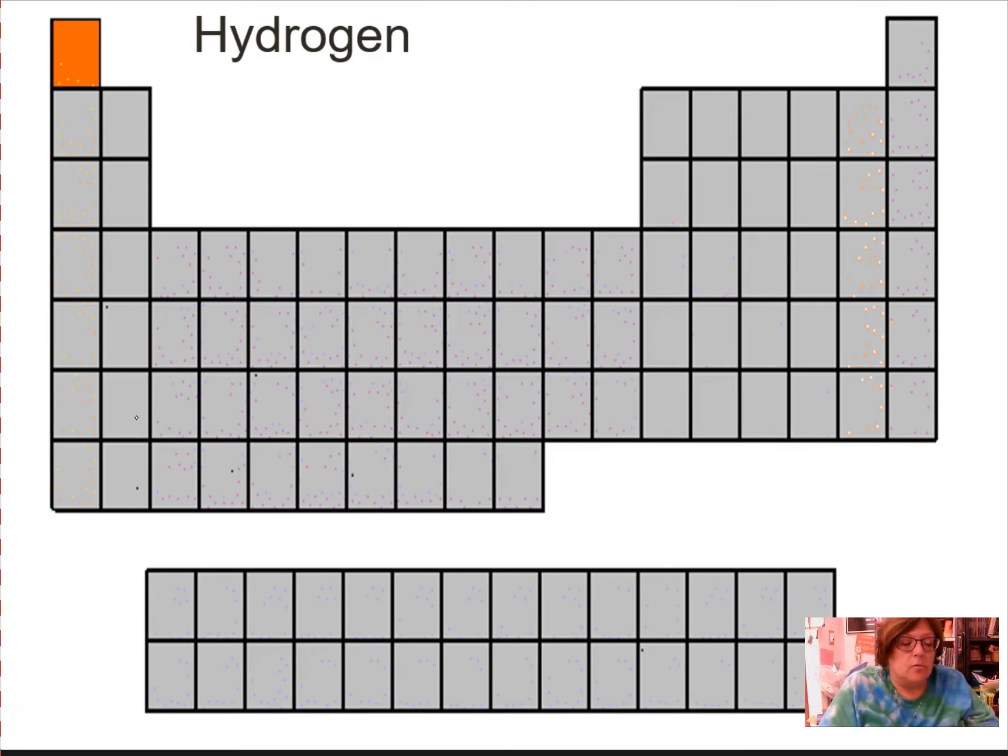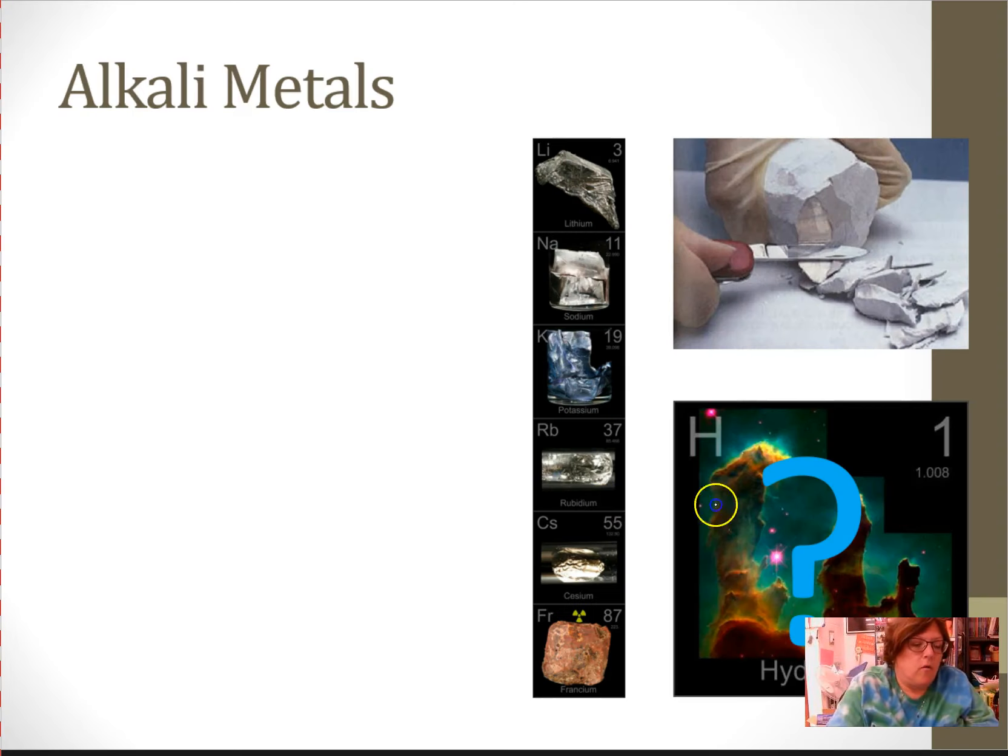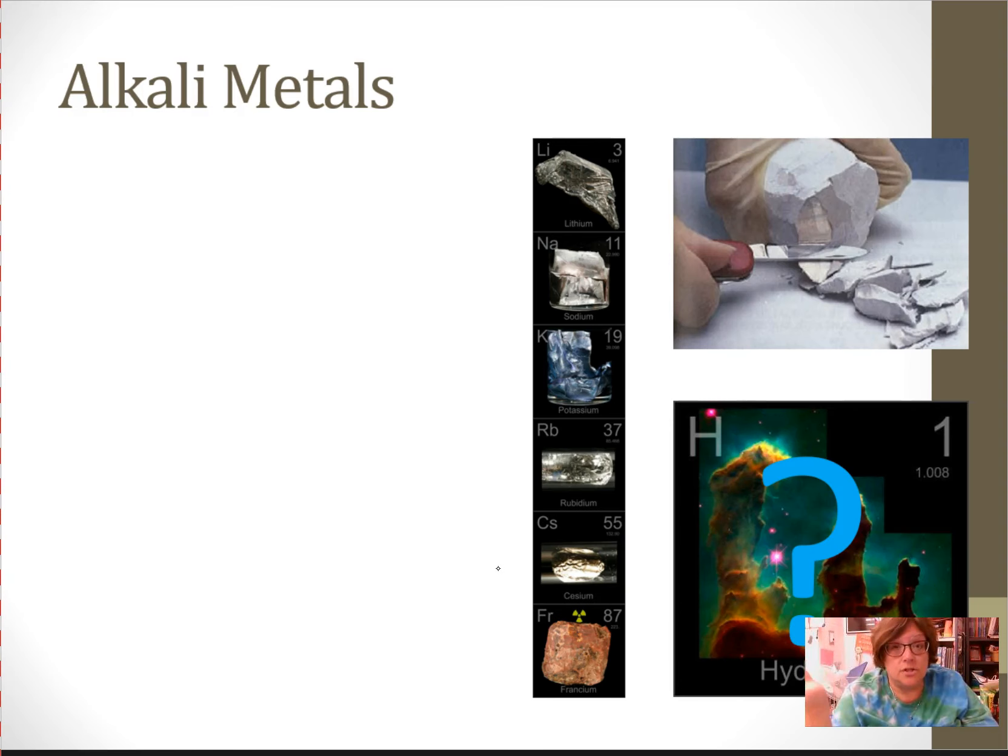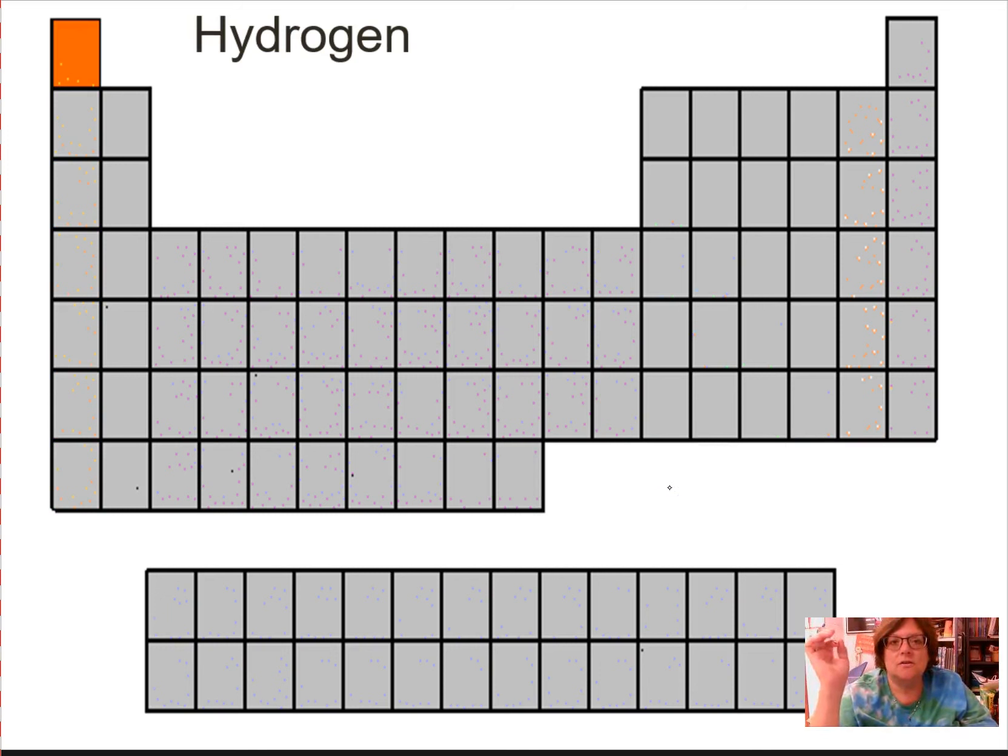Now we're going to get into the body of the periodic table. Hydrogen. When, again, Mrs. Bush story, when I was young, hydrogen wasn't attached to the periodic table in my chemistry classroom in high school. It was actually set above the periodic table. Hydrogen has one thing in common with that first family, and that is it has one outer shell electron. Otherwise, it's a gas, it's a non-metal, and everybody else in the family is metal, so it doesn't fit. It is not an alkali metal. Ironically enough, when I was in high school, we used to make fun of hydrogen, because about that time, there had been a story come out that the Russian scientists had taken hydrogen, cooled it down to about four degrees Kelvin, and it was solid, and it conducted electricity. So maybe it does belong in the family if you can get it solid.